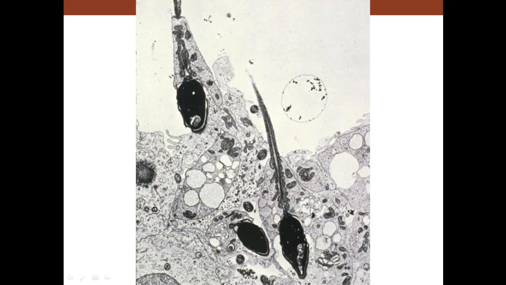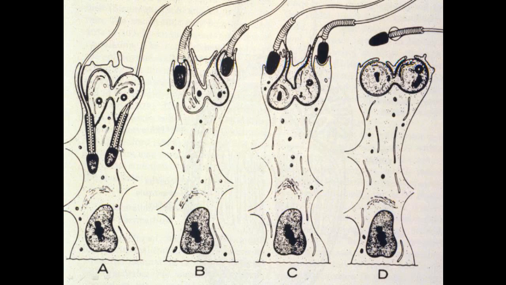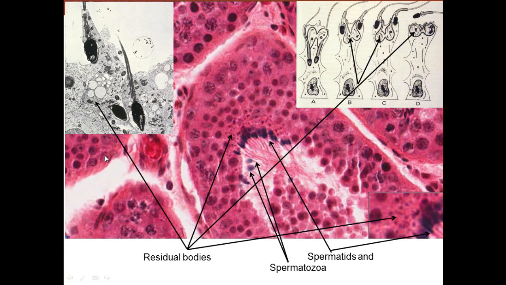And then finally, the last thing is that the spermatids are still attached to their residual cytoplasm. You can see these cytoplasmic stalks which attach them, and this can be discarded. Here you can see the Sertoli cells are involved in this process. These are residual bodies, some of which are still attached to one another, and they'll be left behind whenever the spermatozoa are released. These are Sertoli cells, and the Sertoli cell will phagocytize the residual body. Sertoli cells also phagocytize degenerating germ cells as well.